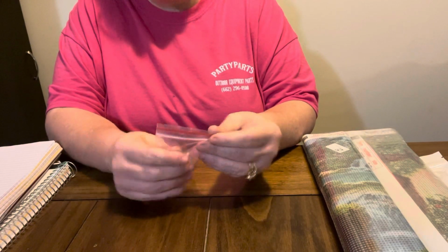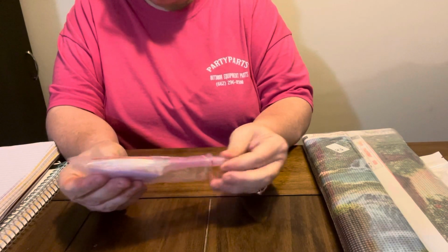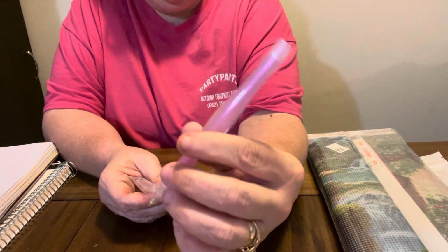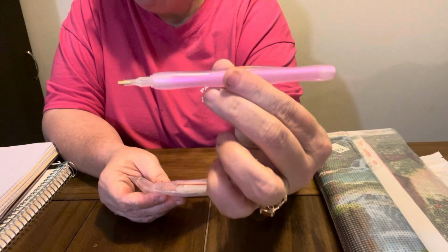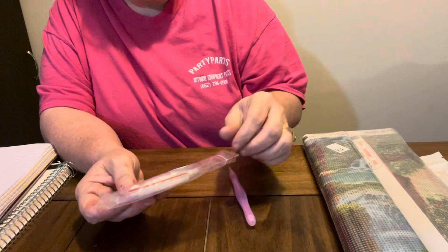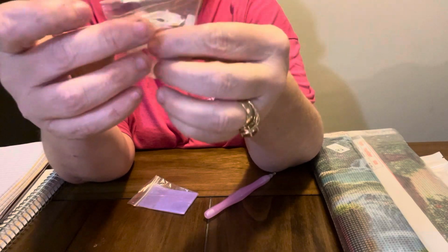I know, before we even start, somebody's going to say something. I got a pen. Yes, I got a pen. And I cannot tell whether it's supposed to be a light lavender or purple or pink. But it's gorgeous, I love it. This pen was $3.38. And I think it's supposed to be a little pretty lavender cover because they sent me purple wax. And they sent me a whole bunch of ends with it, which I am thankful for.